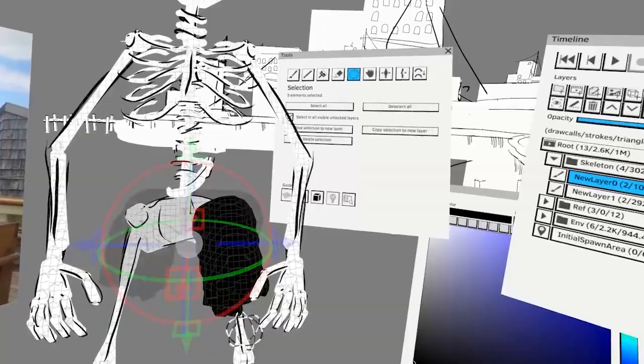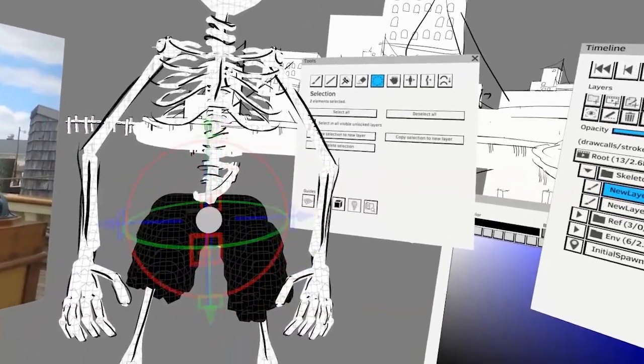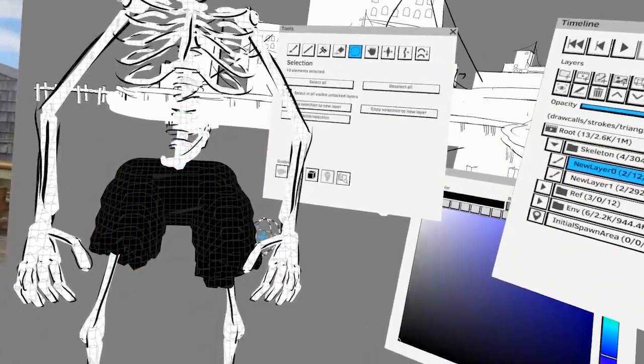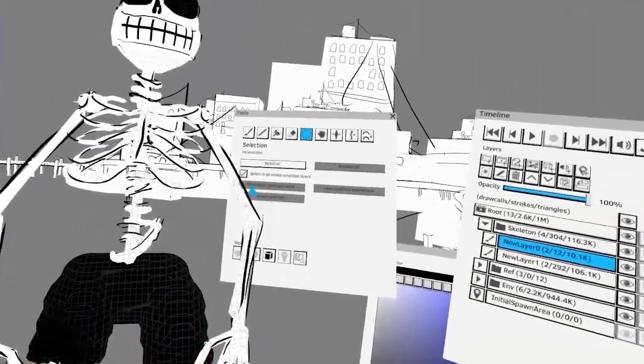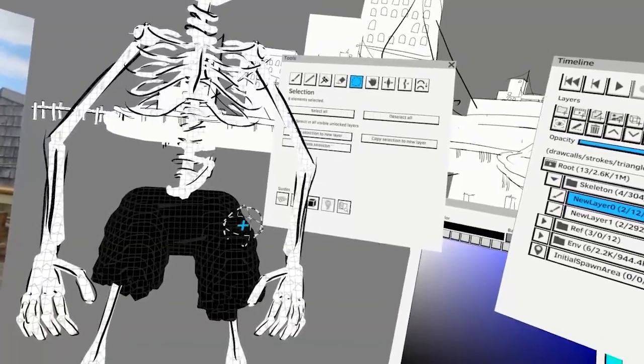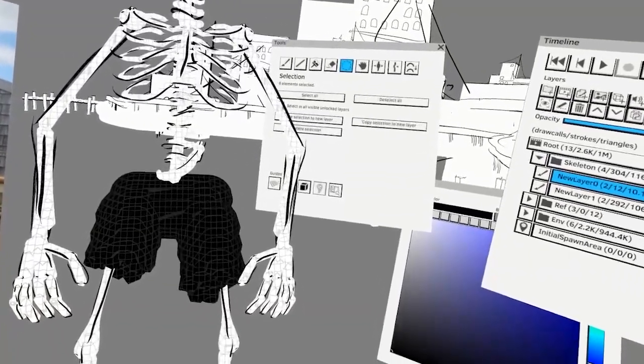Okay, so let me move this in a little bit more. Oops. And select just the shorts. Move it in a little bit more.